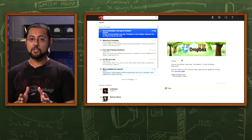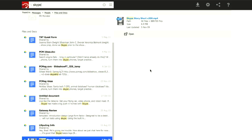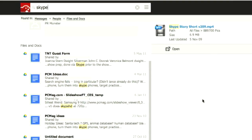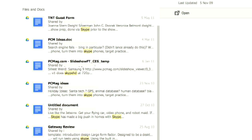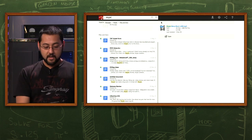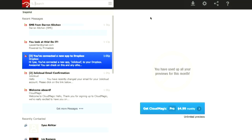When you try to find something, the search function is great. I searched for 'Skype' again — I have a Skype video I made years ago. You can narrow it down: if I type 'Security Now' I'll find it in 15 different places. It checks for messages, people, files, and docs. You can switch between categories, so if I want just Steve Gibson's contact information instead of hundreds of results, that works perfectly. When you click a result — like a video on Box — it does bounce you out of the service, there's no built-in preview.